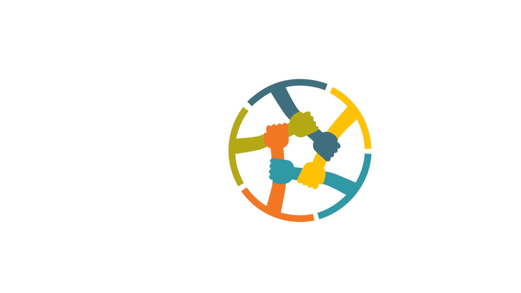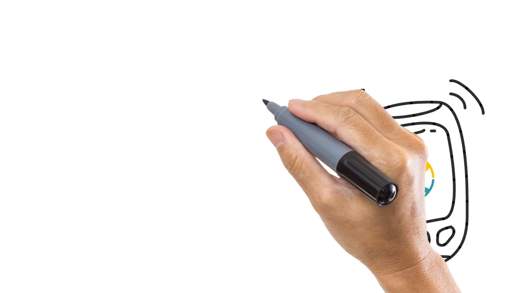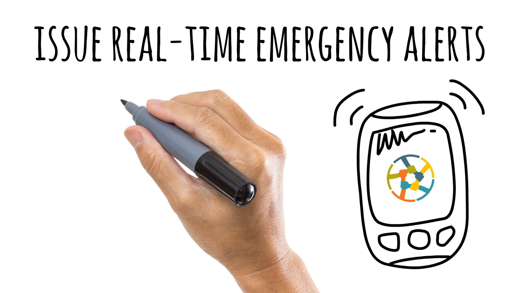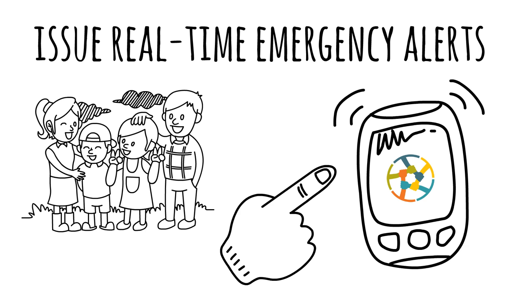Well, Cell 411 is a fantastic new app that allows you to issue real-time emergency alerts to your family, neighbors or friends, to one of them or many in an instant with the tap of a finger.